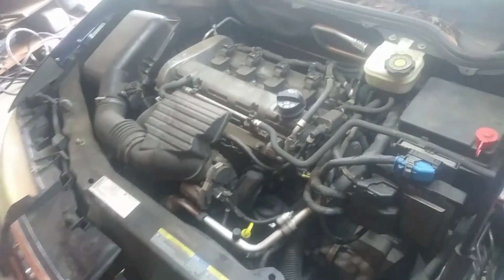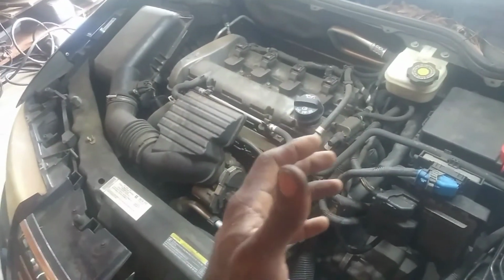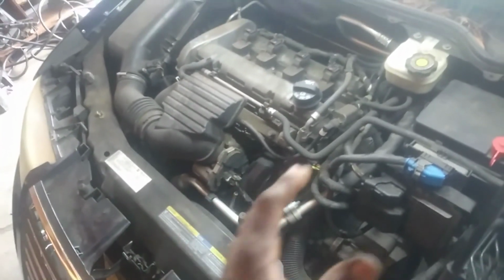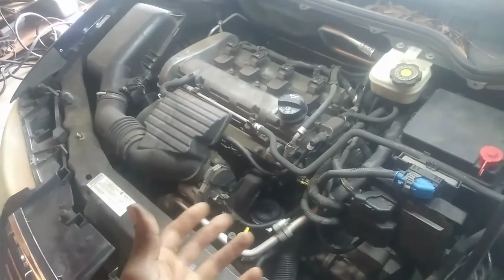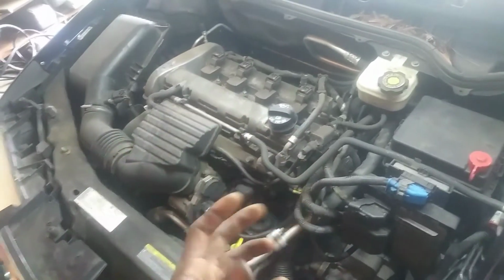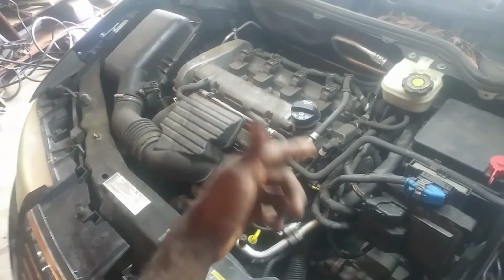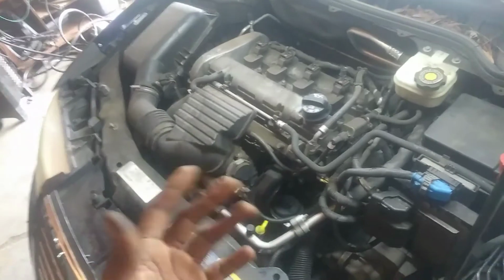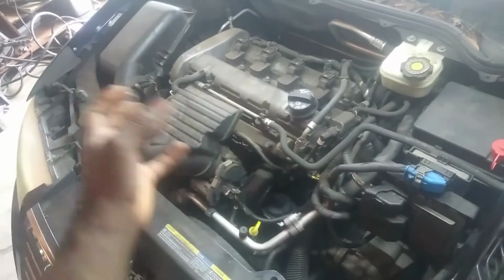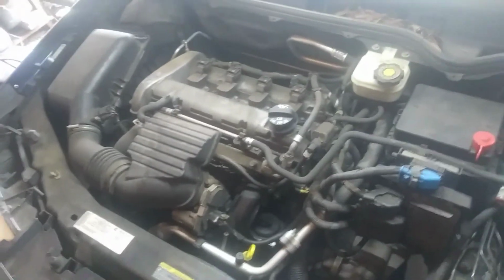The crank sensor has a very, very integral position, no pun intended, with the information taken to the PCM. Without the crank sensor, the car obviously wouldn't run, but it needs to determine the bottom end position to correlate with the top end position to then make the engine run as efficiently as possible. It will take that information and alter the duty cycle of the injectors, timing, and knock, based on the mass airflow sensor as well. All this needs to be calculated to optimize its performance based on the factory algorithm, put it that way.